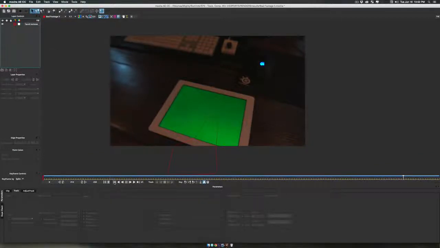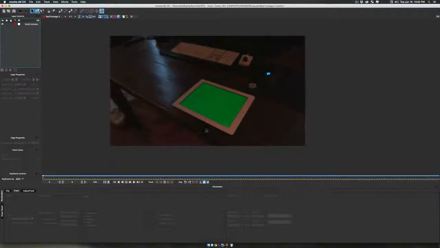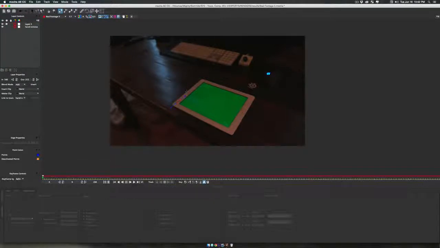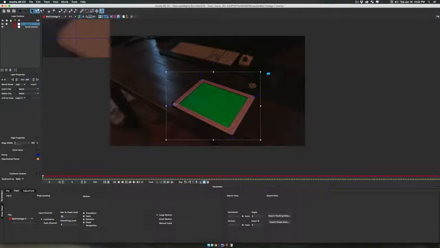So let's go ahead and click back to the beginning of our timeline and set up our real spline, because we're going to go and grab the screen now. So let's go ahead and get our spline tool again and just click roughly outside of the area we want to green screen. So that looks pretty good. I'm going to click my right mouse button and just give a little bit more room here. I'm going to set the minimum pixels to 90% again, and this time I want to click the option that says perspective because we do have changing perspective. So it's just another thing Mocha will calculate for us.